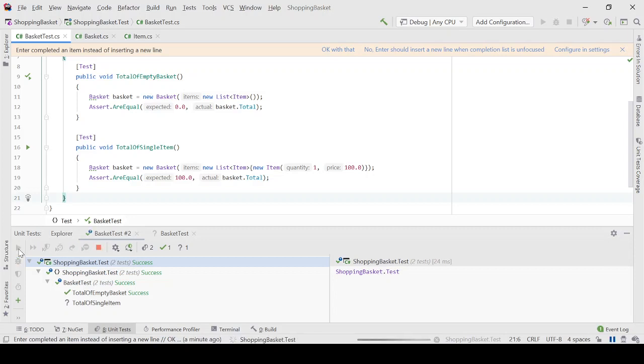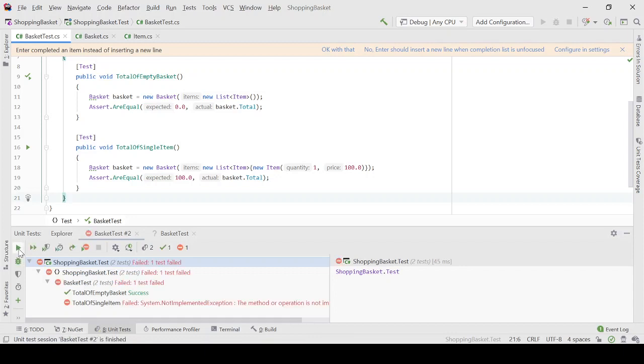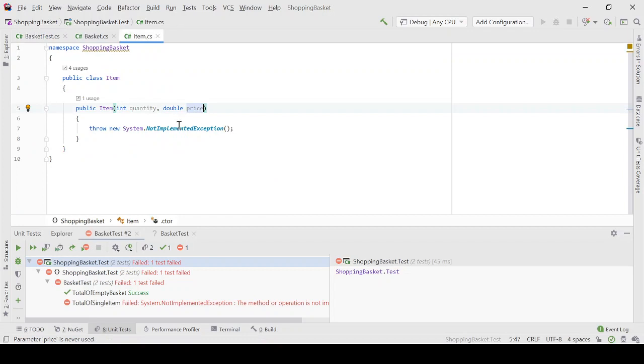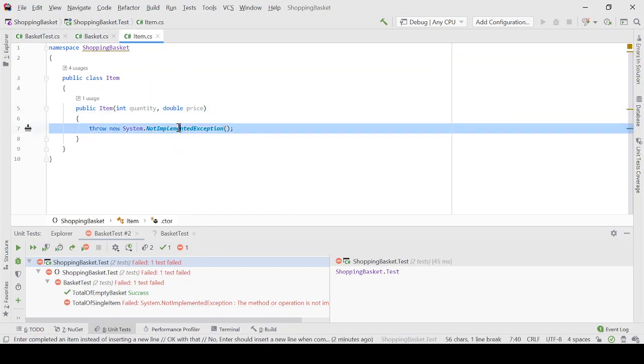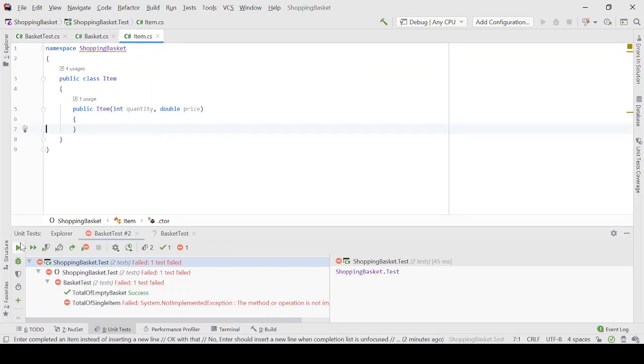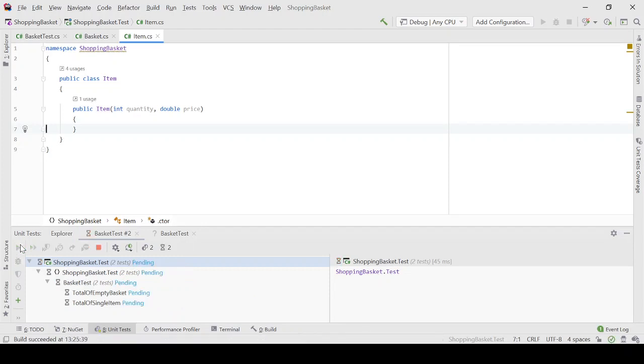Okay, now let's run our tests. And this one will be failing because, okay, let's take a look in our item. Let's quickly get rid of that. I'm going to run the test again. So let's just see why it's failing. It should be failing because we're returning a hard-coded total of 0. There we go. Right. Now, to make this pass, well, we don't need to know the quantity at the moment. So let's just create a read-only property for price.